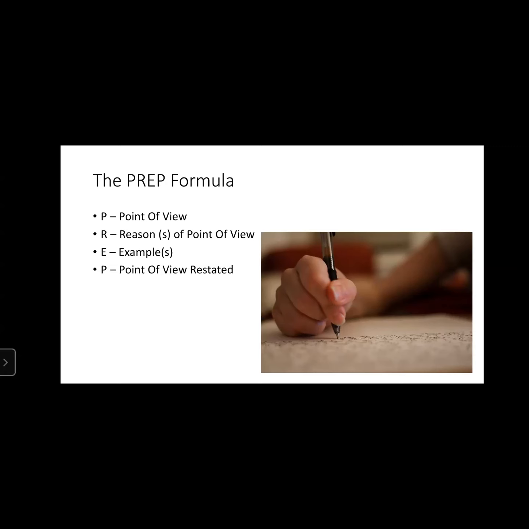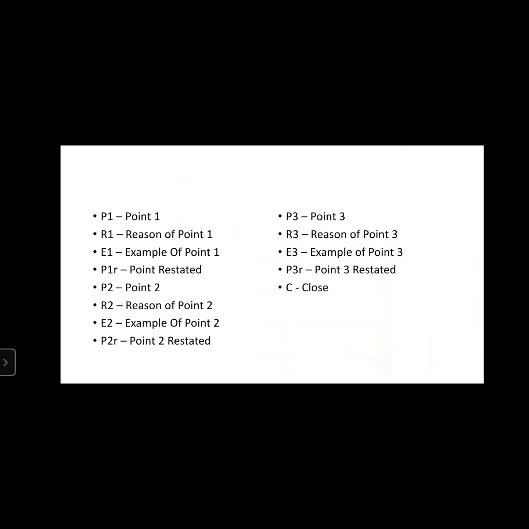The P, when you're doing your first point, you have a point of view. Then if you're going to give a point of view, the next thing you're going to do is give reasons for the point of view, and then you give your example or examples, and then you restate the point of view. We call it the PREP formula, used by a lot of public speaking experts, and it is a fantastic way to do your presentation. All right, so I gave this highlight last time.